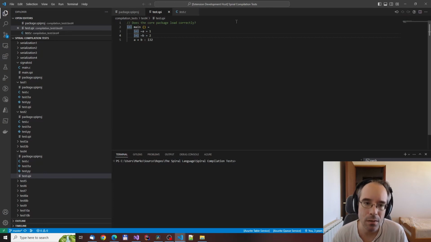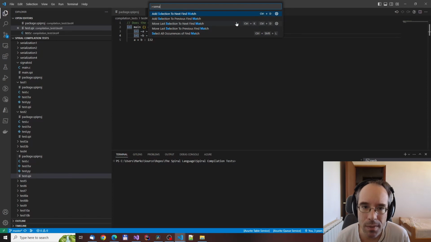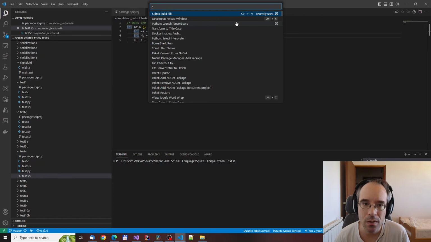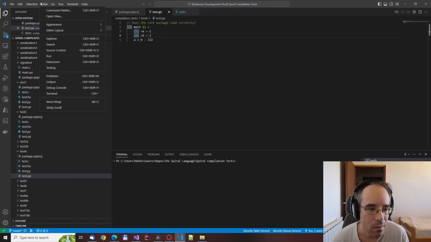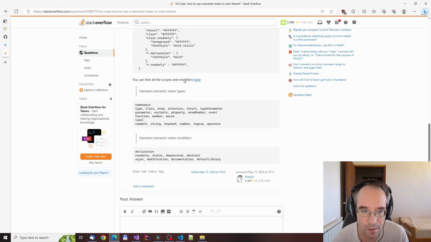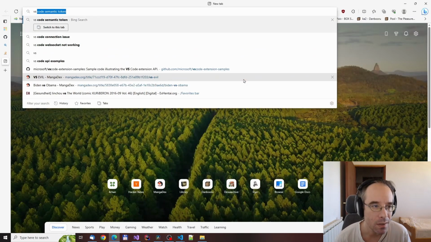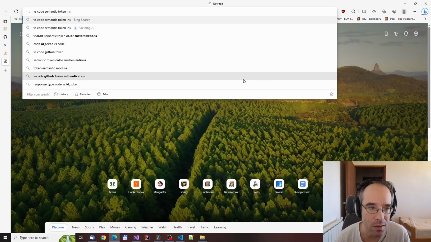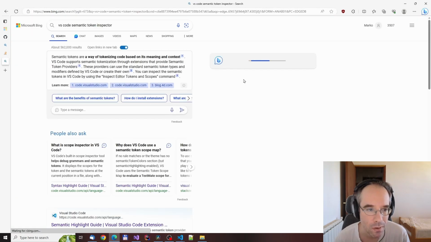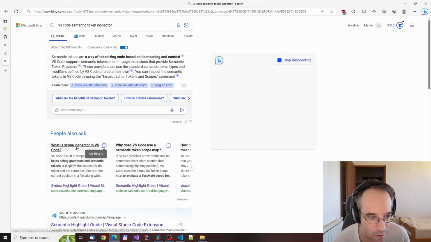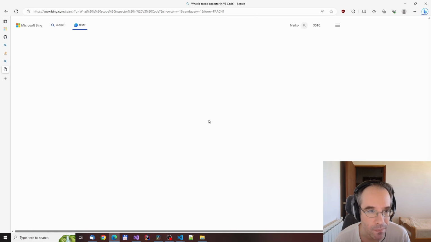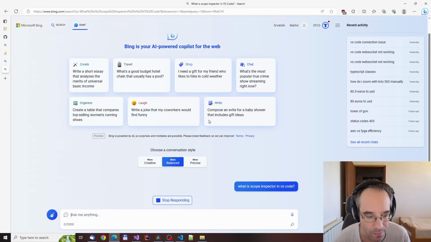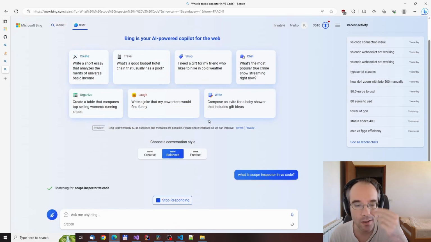Okay, we'll hover our cursor over the enal, then I'll press F1 and then semantic. No, there isn't some kind of command. VS Code semantic token inspector. Okay, let's see what Bing says.